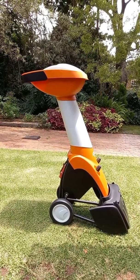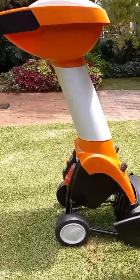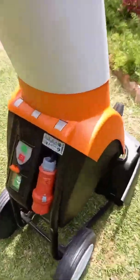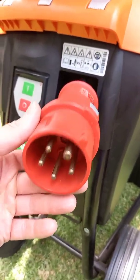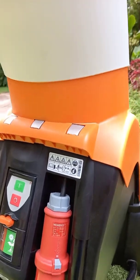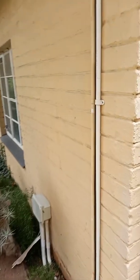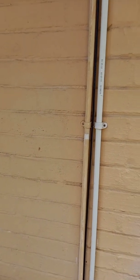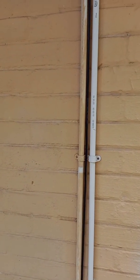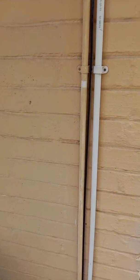The catch is I bought the 400-volt three-phase version, so this monster here needs a special plug. It has a three-phase socket, so three phases, neutral, and earth on that socket. I don't have a three-phase socket though, so my plan is to drill through here — there's a distribution board just the other side of this wall — and mount a three-phase socket just down here.